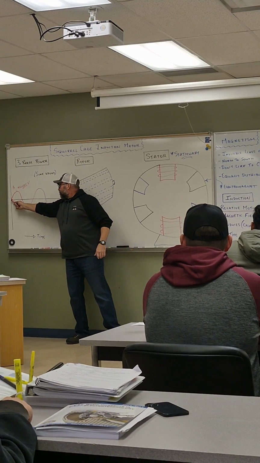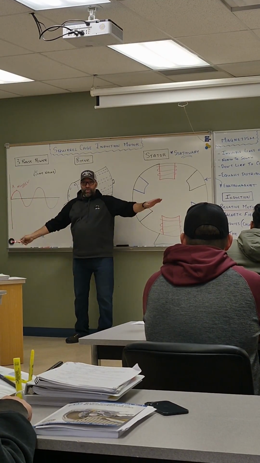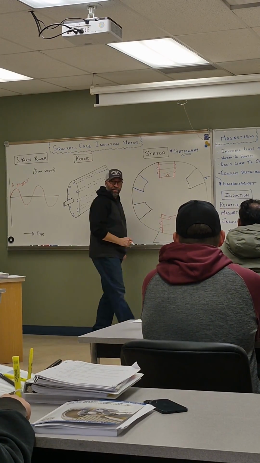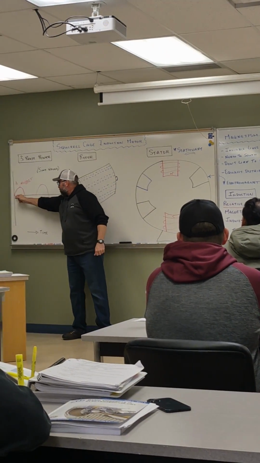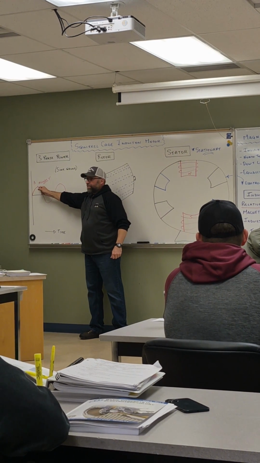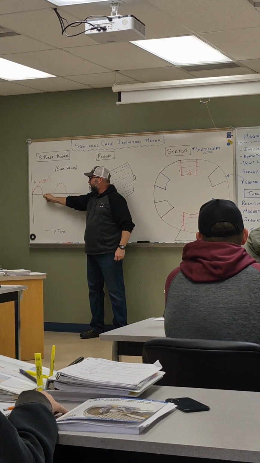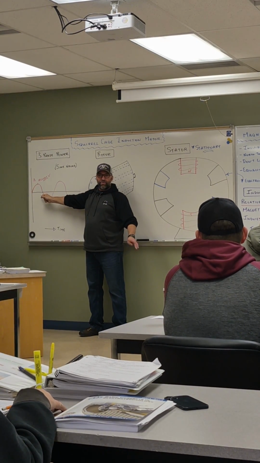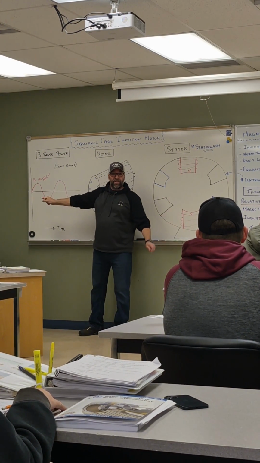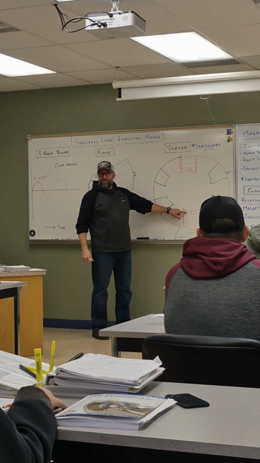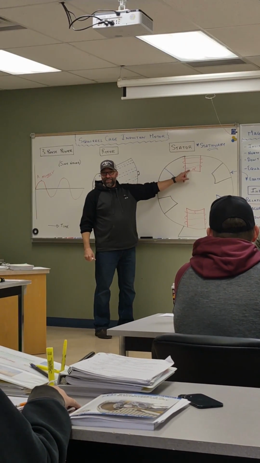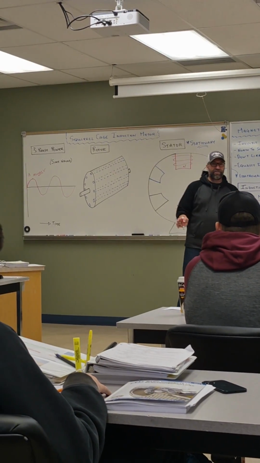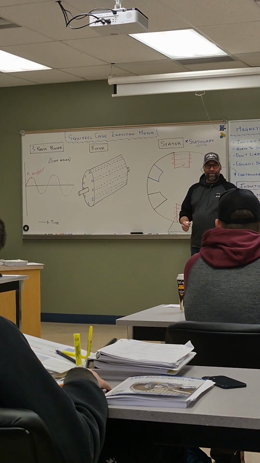And we'll just go, as it's going positive right here, we'll say that the poles on this thing, this would be a north pole, and this would be a south pole. What's really cool is it gets stronger and stronger, then it's the strongest at the peak, and then it gets weaker and weaker, and then it stops, and then something really cool happens. It goes the other way through those windings. And the moment it goes the other way through those windings, this becomes the north pole, and this becomes the south pole. It literally switches the pole polarity, simply from the voltage that I apply to it. No other magic. It's the voltage that changes the poles.